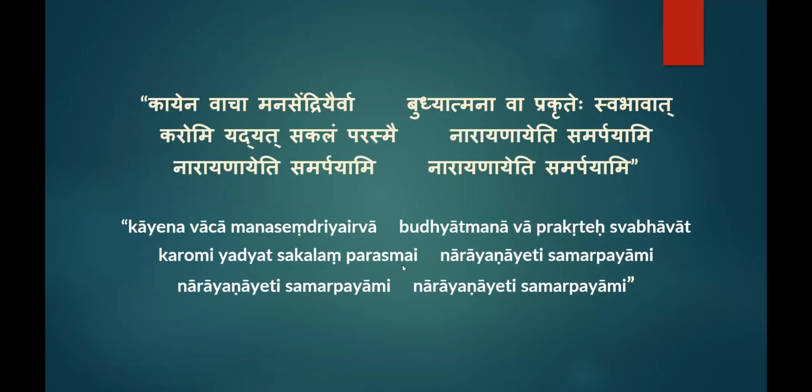Okay. You look at Manasendriyairva. You look at the M there. M with the dot below. Yes, sir. So it will be written as M only, but you need to look at how you are going to pronounce it. You are going to pronounce it as Manasen, not Manasem, but Manasendriyairva, isn't it? Yes, sir. Maybe that is wrong. N with a dot below should be there. Fifth of Tavarga. That's what we are getting. If you have some Kishora Sudha shlokas. One second. Yeah. Here, if you look at the Samskrita equivalent, it is also shown as an Anuswara.